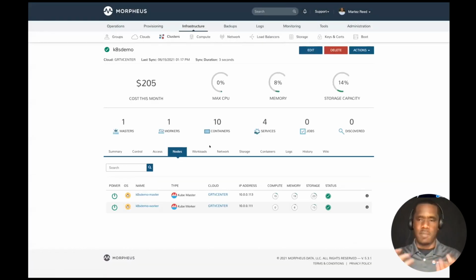So we can see as part of the Morpheus platform, in this case, we provisioned to a vSphere environment in my lab that has two nodes, one's a master, one's a worker, but being able to double click into those, take advantage of all the capabilities that the Morpheus platform provides outside of the Kubernetes construct itself, to where I could then go to these nodes, run maintenance tasks, get granular visibility in terms of the performance of those nodes themselves.